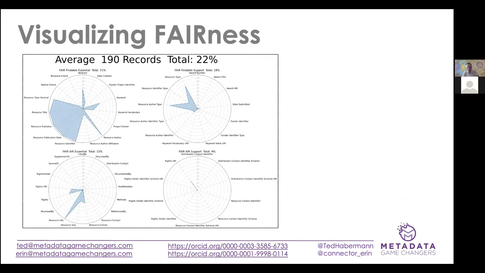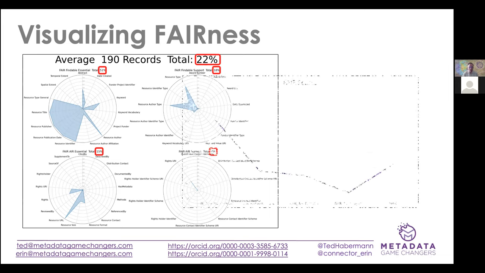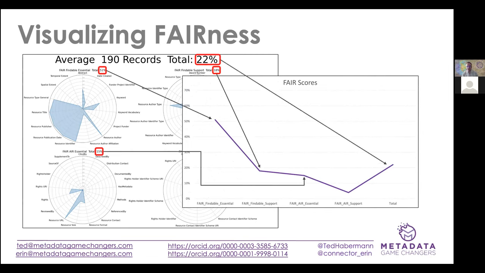For each of those spirals I also have percentage numbers, and we can take those four numbers and plot them in a parallel coordinate diagram to turn the summary into one line. What we see is high findable essential — because the Datacite mandatory fields are all in that first category — and then decreasing completeness going into the supporting categories and the AIR category. Working as part of a project called RADS with institutional repositories, the red lines are the institutional Datacite repositories and show that same consistent pattern. The green lines are other Datacite repositories — mostly Zenodo, Dryad, and Dataverse — where researchers from the same institutions have submitted metadata but the repositories require different fields.